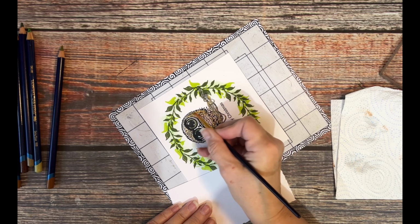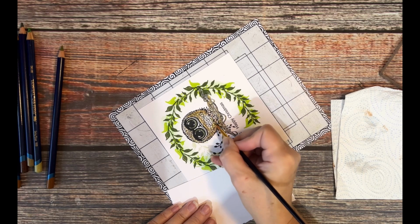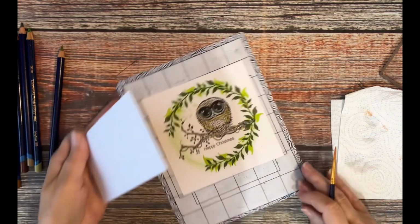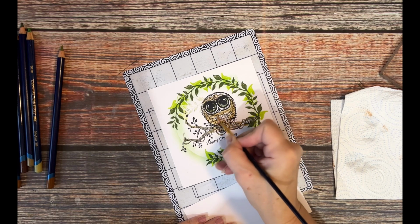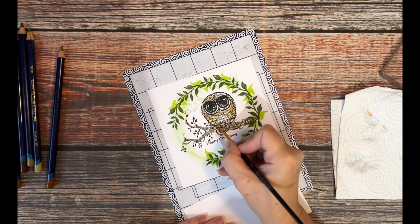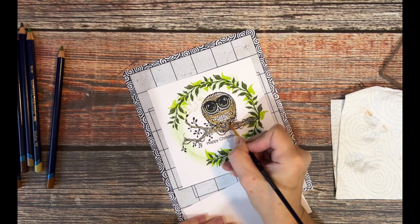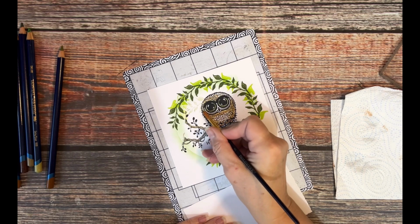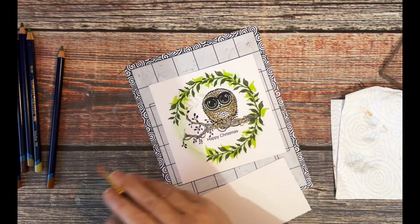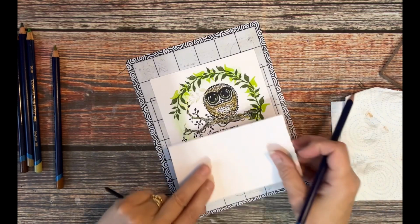And as you can see, as soon as that moisture hits those pencils, it starts and brings it all together, makes the colour pop. And you can add and add all the time with these pencils. It will always take on the colour, unlike some pencils, which just won't let you do that. But these are beautiful pencils.